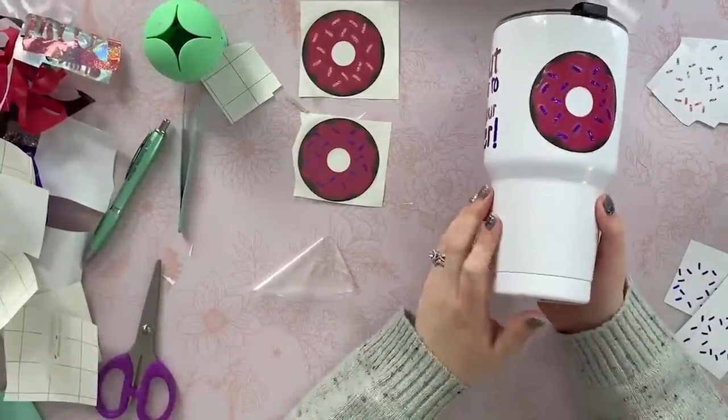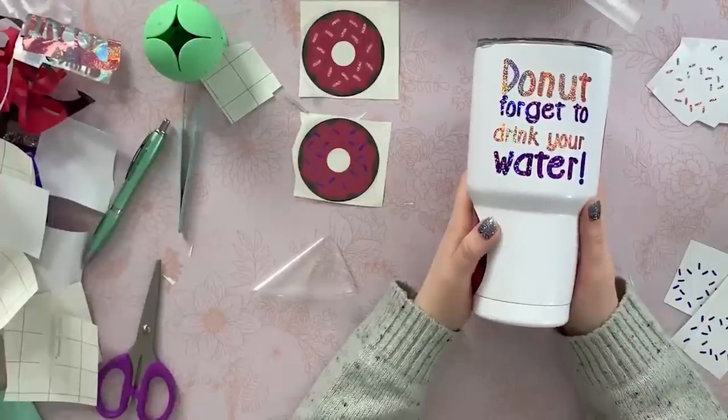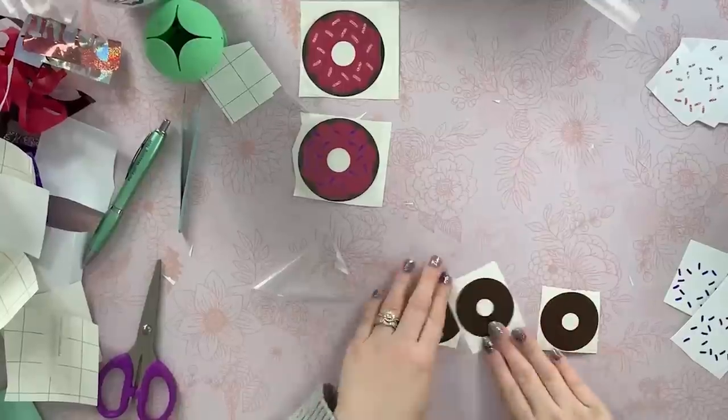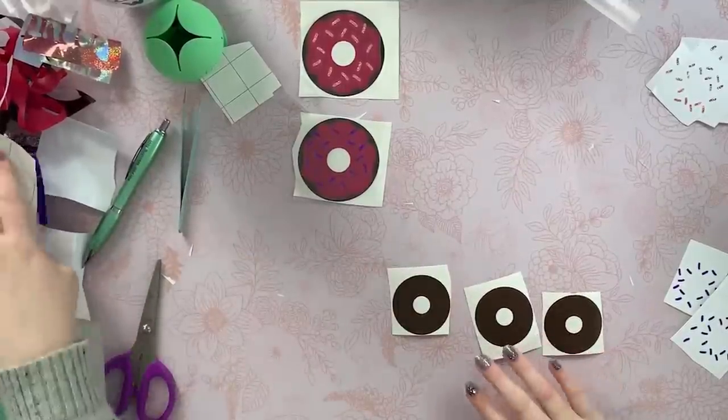So we've got a couple of donuts on there. We've got our little saying. So let's go ahead and do some smaller donuts, and then we'll place those too. I used the clear HD because I had some and I knew that I wanted to use it at some point.